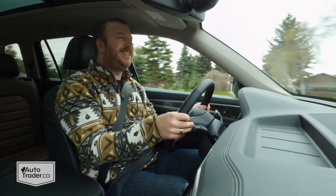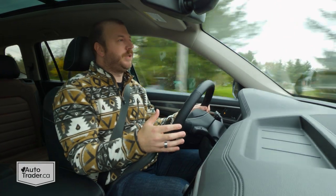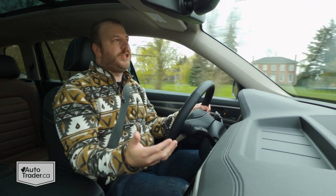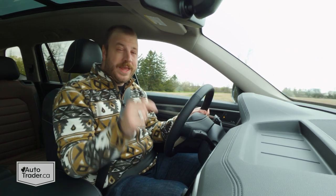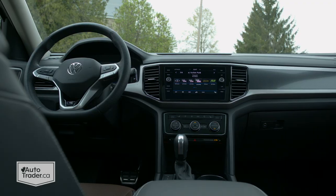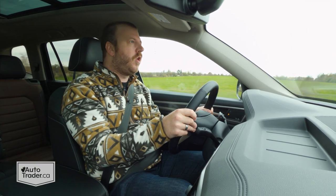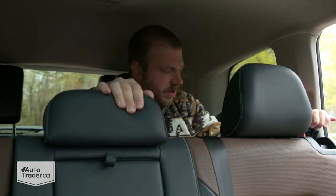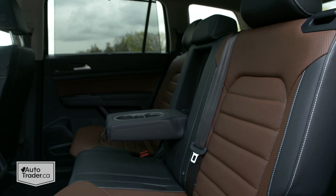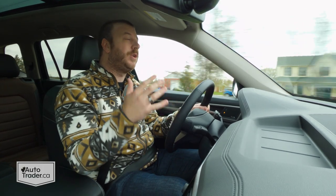But that size does have its benefits inside, because it is absolutely massive. Minivan is still the answer if you need all kinds of space, but if you just can't bring yourself to drive one of those, and you also don't want to shell out for a big body-on-frame SUV like the Chevy Tahoe, this thing is as good as it gets. It is huge — way bigger than anything else like it. It's not very often that I can fit so comfortably in all three rows of seats. The next biggest rival is probably the Ford Explorer, and that thing can't even touch this. If you want to swap that second row bench for captain's chairs, you can only do it in the top two trims, but there's more than enough room for six or even seven people in here.